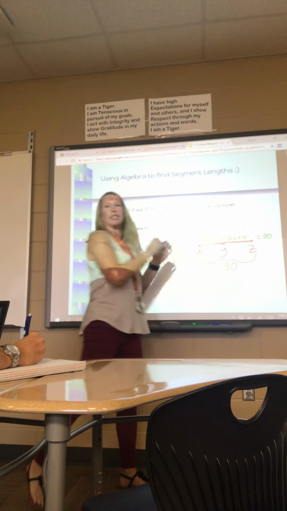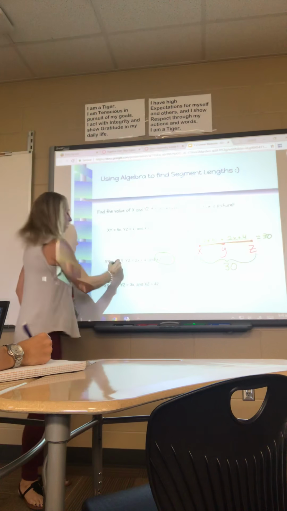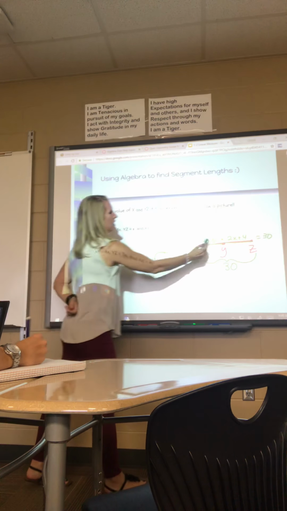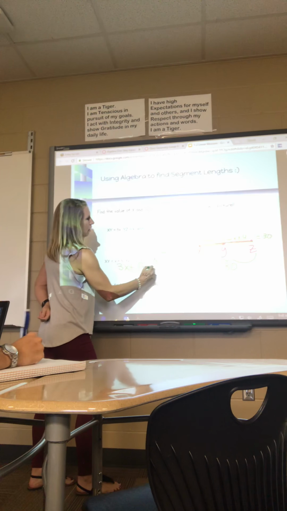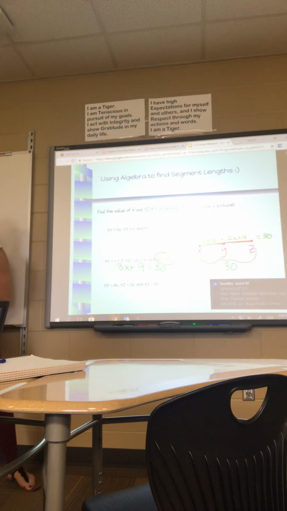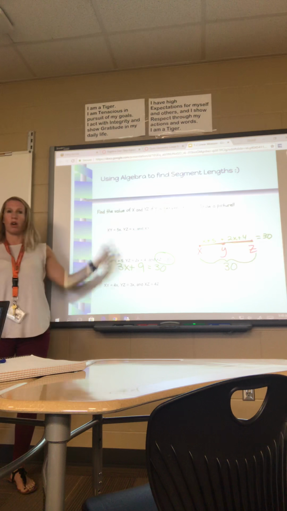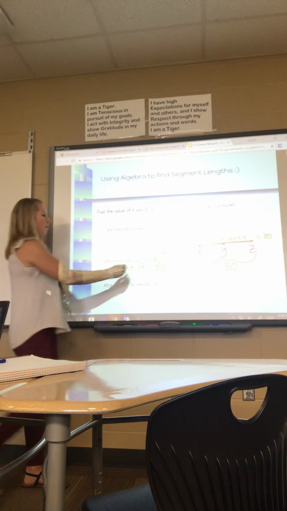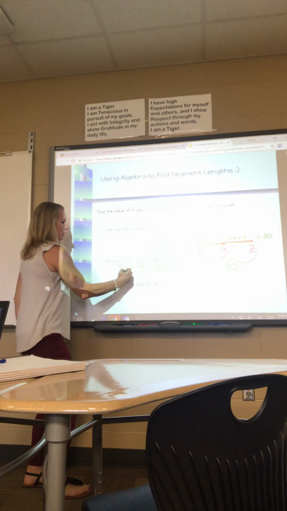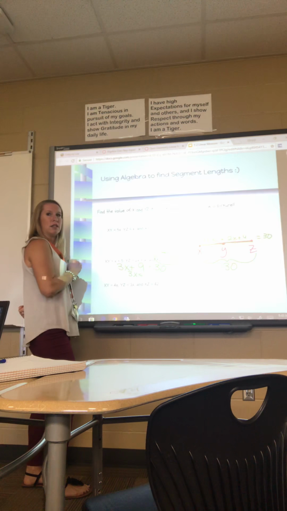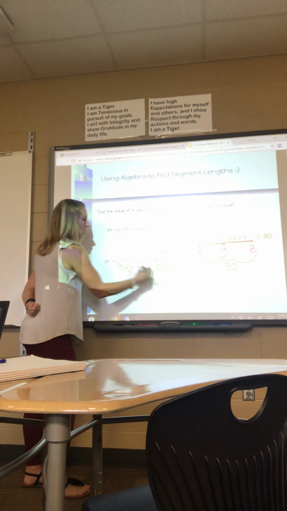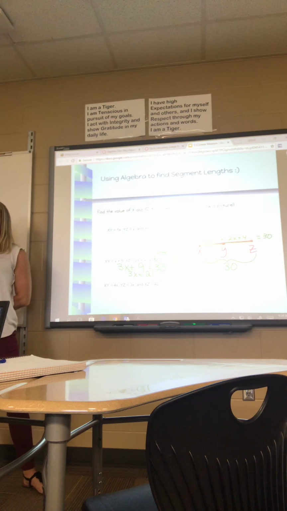So yeah, we need to combine like terms. There's an x here and an x here. How many x's is that? 3x plus 5 and 4 is 9 equals 30. Now I got to solve it. This is where I want you guys to start working on not showing every step, because when you take the ACT test, you're not going to want to show every single step. So if I minus 9 on both sides, I'm going to get 3x equals 21. Do you guys see how I didn't write minus 9, minus 9? You guys good with that?